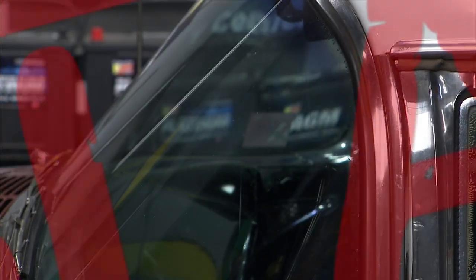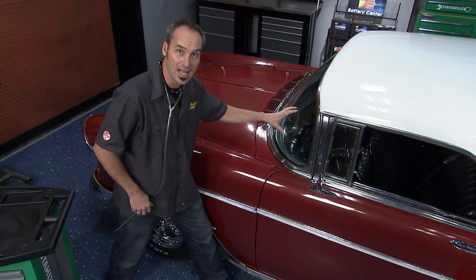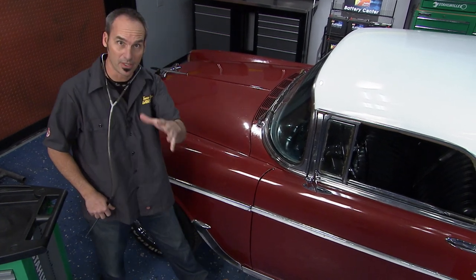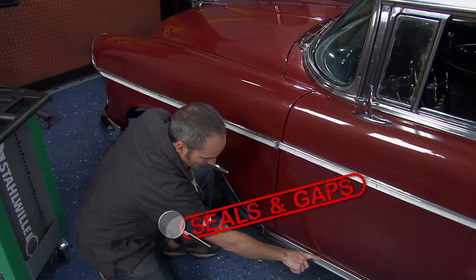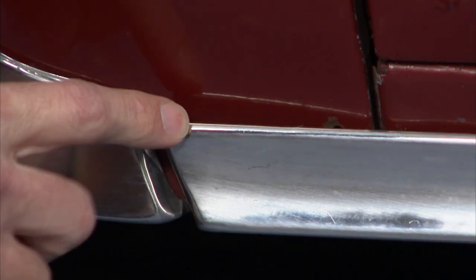I've got some scratches. Now, light scratches you can probably polish out, but heavy scratches you're either going to live with, or you're going to have to find glass. Now, sometimes it's hard to find glass depending on the car. This chrome piece right here fits pretty good, but as I get over here, it sort of sticks out. I've got a pretty big gap.